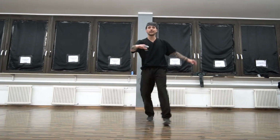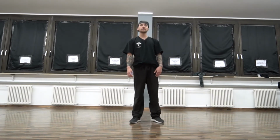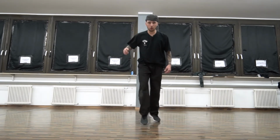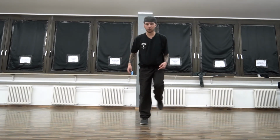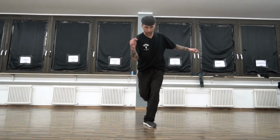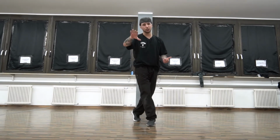Okay, how do we connect that to the Peter Paul? Easy. We do the Peter Paul with the right foot to the front. Right, left, right. Then the right is on the butt, right? Do a chase. Then you kick with the left foot. And you do the chase with the left foot. Easy, but let's do medium.